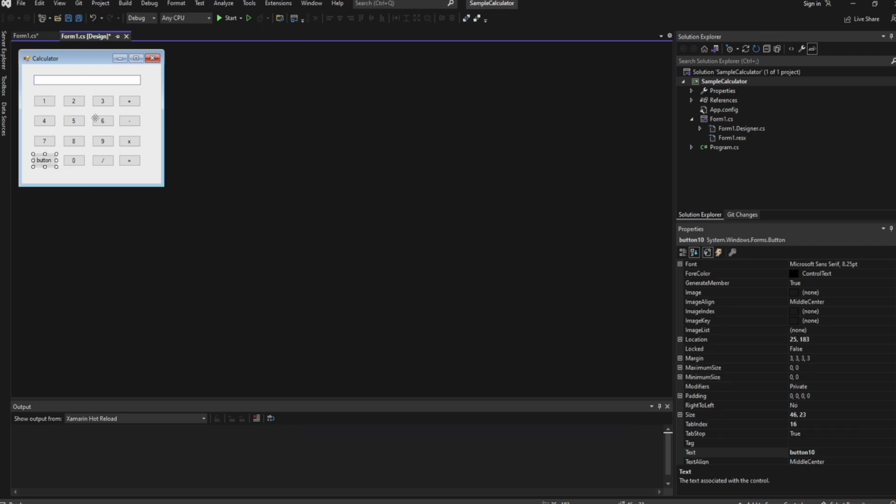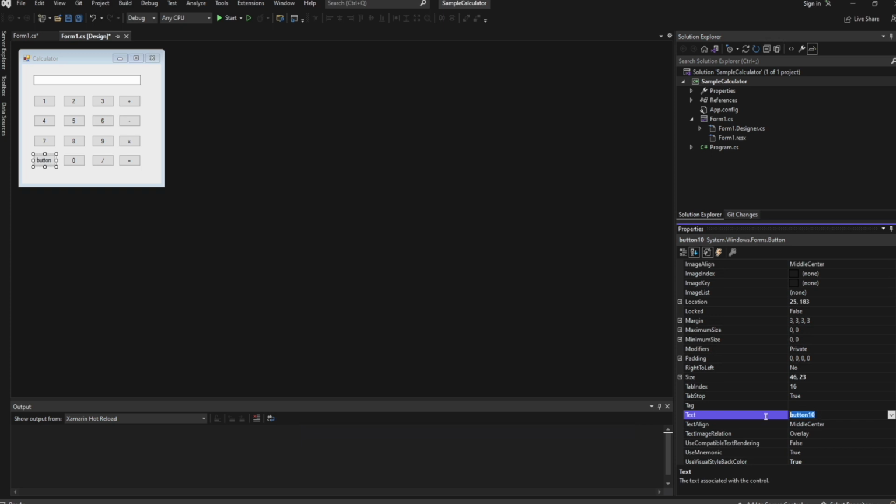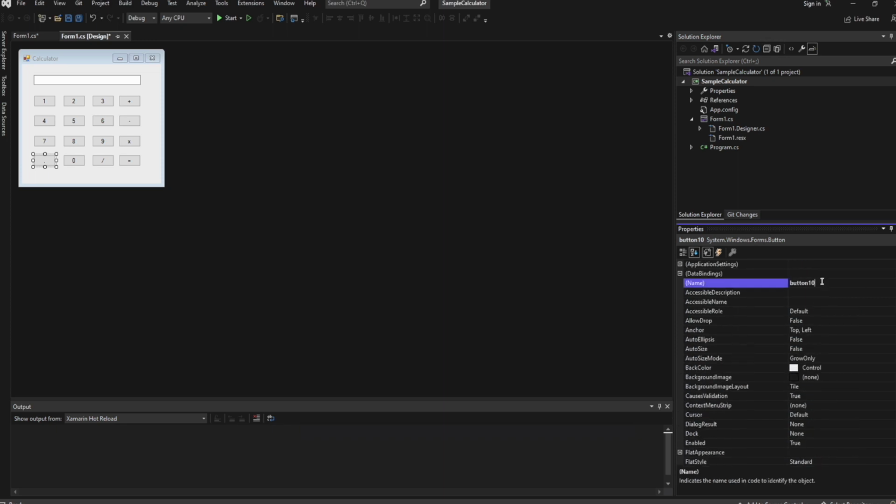Similar to how we did for the previous buttons, we'll update it. The text will be a dot, which represents a decimal point, and in the name field as well we'll put a dot. So it will be button dot.